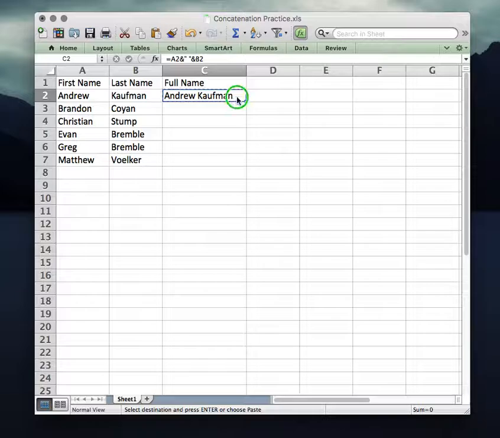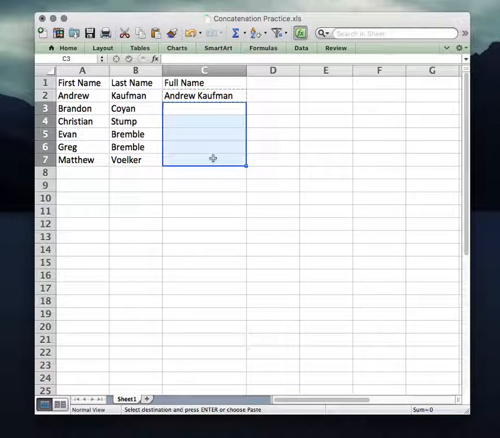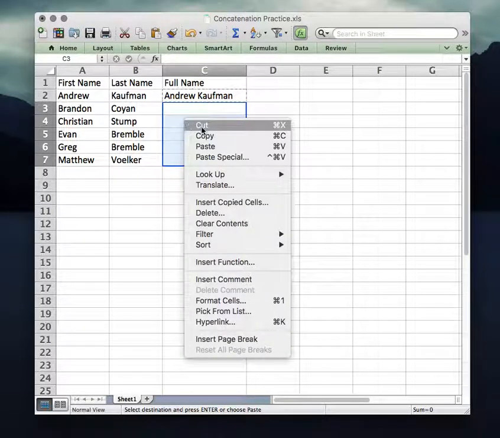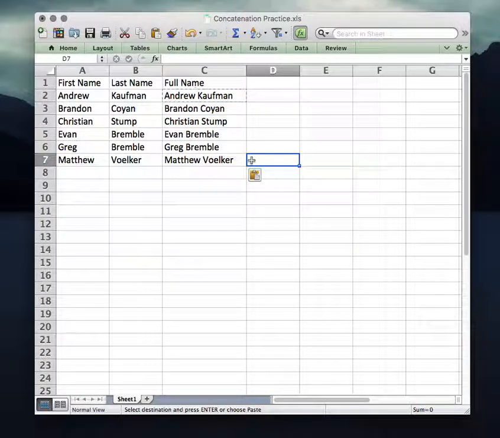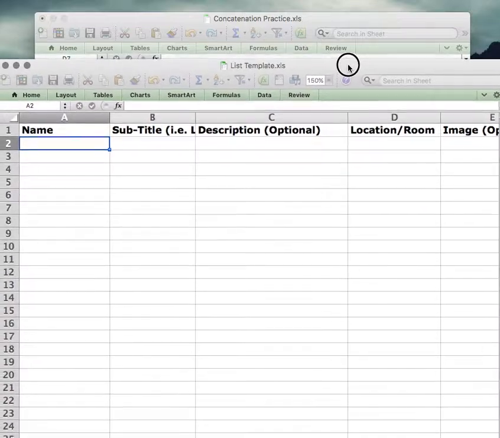So I've copied my formula, I've selected the remaining rows where I want this formula to be applied, and then we'll paste my formula. There we go, it's like magic. So this is a quick and easy way to concatenate a lot of information, combine a lot of information in preparation for import into Builder.